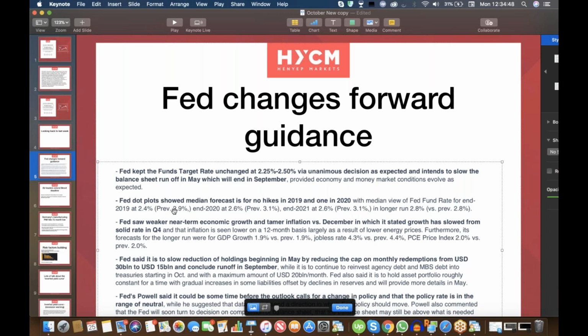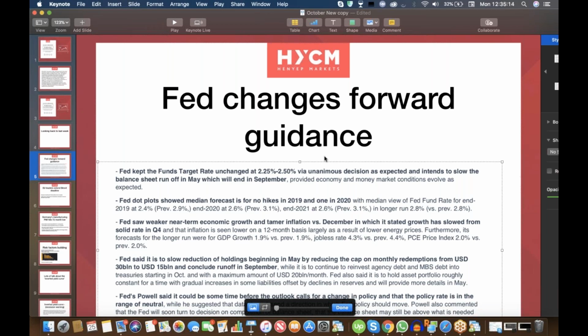So the dot plot is to say that, and I'm just looking at some Brexit headlines coming out, which always seems to happen when I do this webinar, we get some interesting Brexit headlines, but we'll cover that. But this was the move from the Federal Reserve, and they're forecasting no rate hikes in 2019. That's the most important part to get your head round.